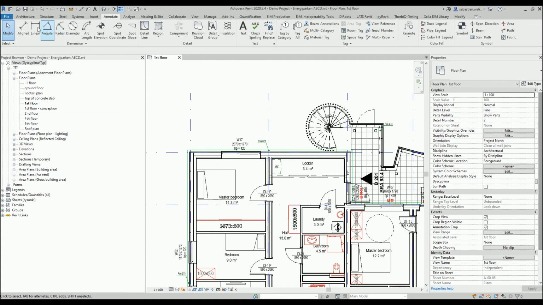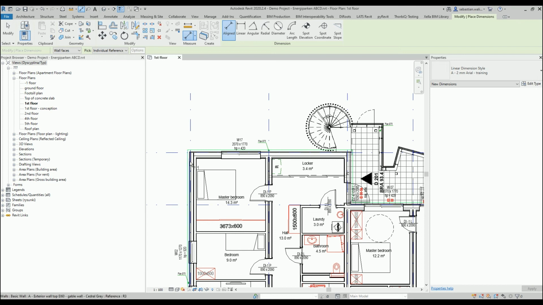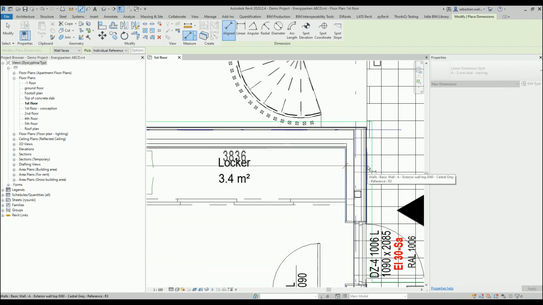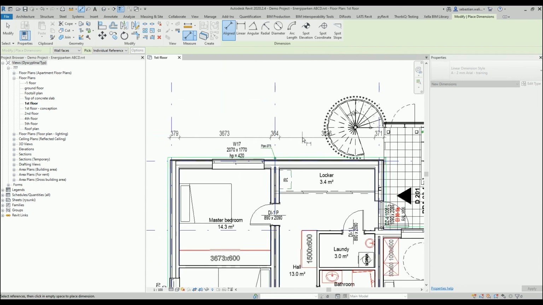So once again, I must go to Aligned Dimension and click on each reference I want to be dimensioned. And very important, as I said, click on an empty space, which can be right outside the dimension or on the dimension line. As long as you do not click on any element, you can decide the location of your dimension. So by clicking here, I am ending my dimension.